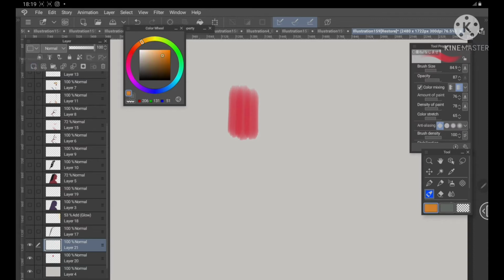Let me show you an example of me adding it in. So I just add this in, and then I reduce it to like 70 or so, and just like that I've created a particular skin tone. This is already a skin tone for someone that I feel is light, so I can decide to go in more deep, or I can just reduce it, increase this one a bit.